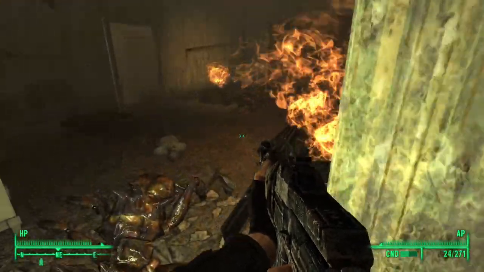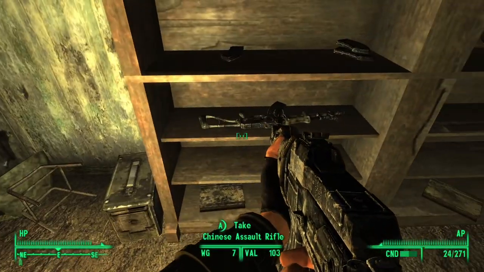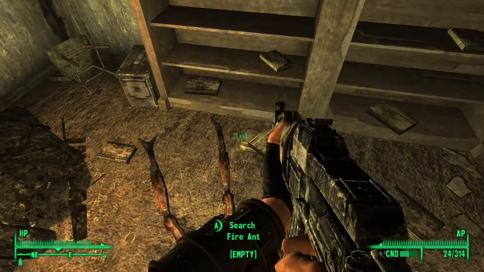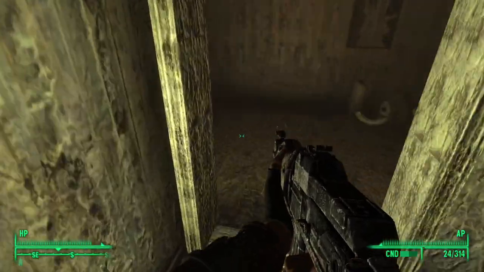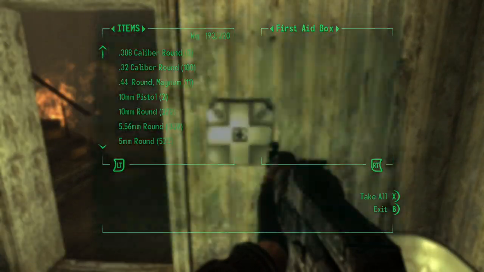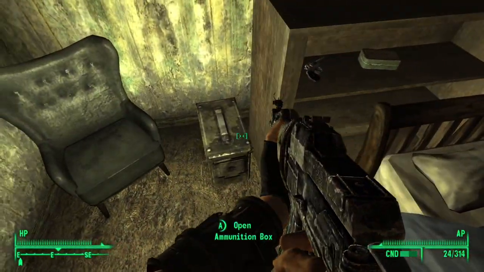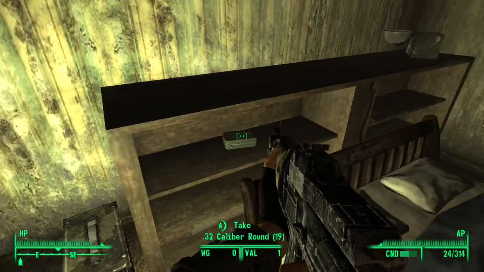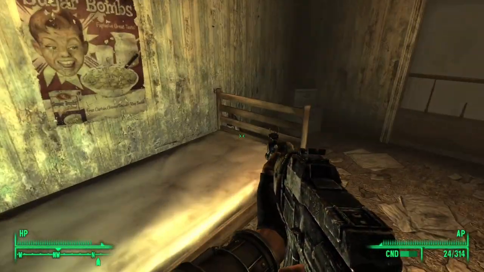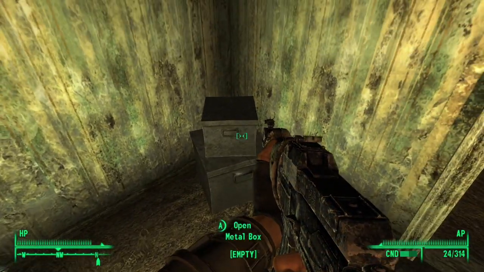Let me loot this place, though. He did a good job. He took out two of these big ones, too. Oh, another Chinese assault rifle, too? Oh, bro. I like this dude. So, what you got upstairs? Sadly, kid, your dad didn't make it, but you have the legacy of a freaking tough family, bro. Because your dad took him out. It's a camera. The heck? Damaged garden gnome.